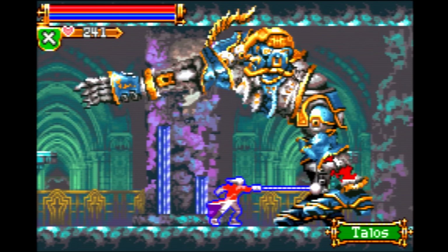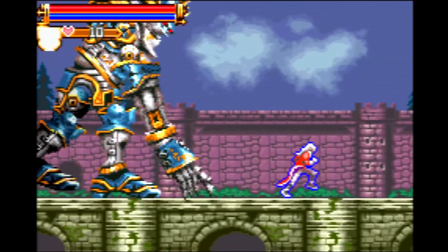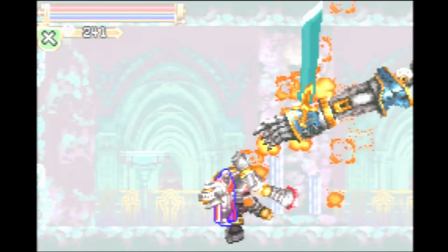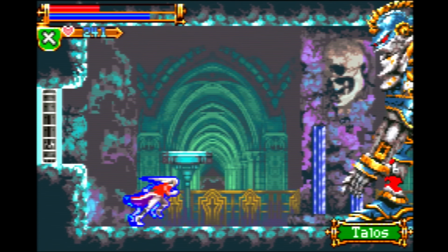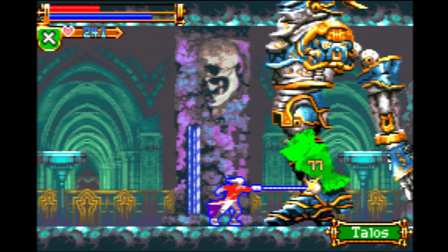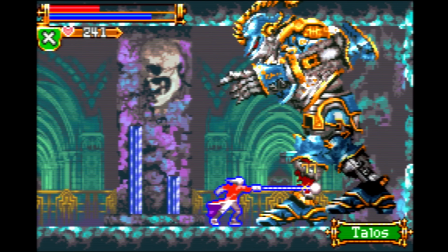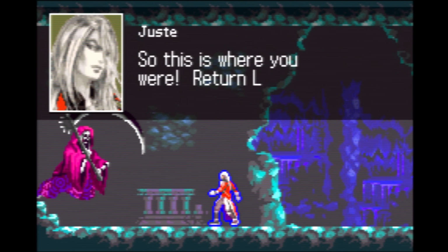You remember Talos? It's the thing that chased Juice down in the beginning, remember? Yeah, it's just kind of been chilling in here, I guess. The fake out with the Armor Knight was kind of fun. I liked that. And it was nice to finally get some payback on this thing. Not too strong. Well, not now, anyway. Couldn't even touch it in the opening. But here, easy. All those levels finally added to something. Keep on keeping on, I suppose.